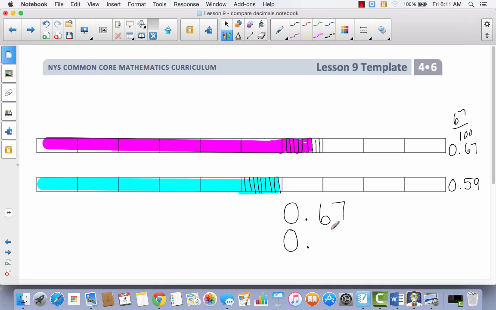Now remember, our learning target for today is to be able to compare fractions. So if I wanted to compare 67 hundredths to 59 hundredths, which would be longer? Which tape was longer? The yellow tape, right? Because when I look, neither one of them has a whole number, so the zeros are the same, so I have to look to the tenths. And when I look to the tenths, 6 tenths is greater than 5 tenths, so 67 hundredths is longer than 59 hundredths. Okay? All right, let's try one more.